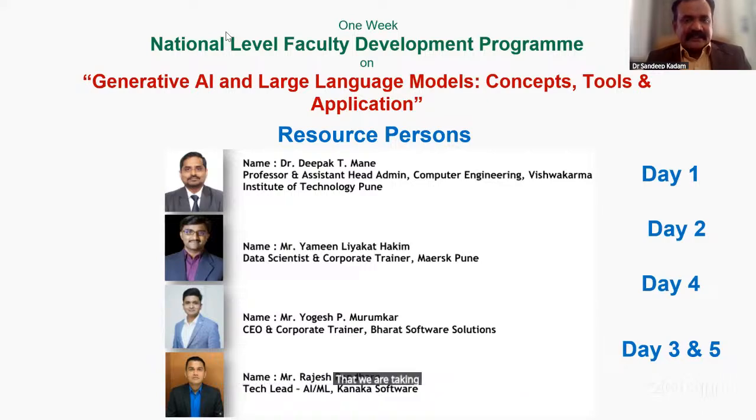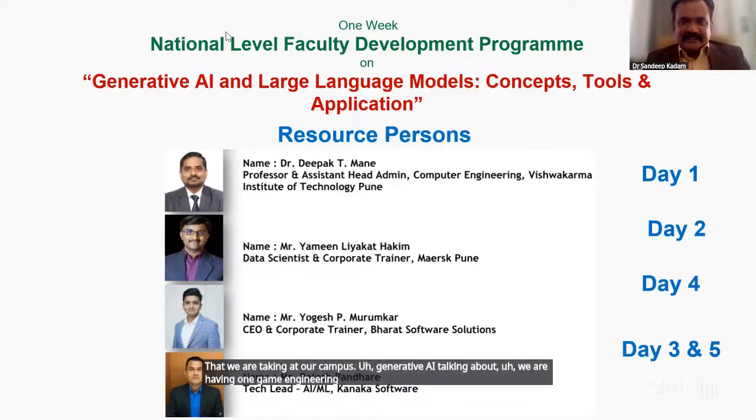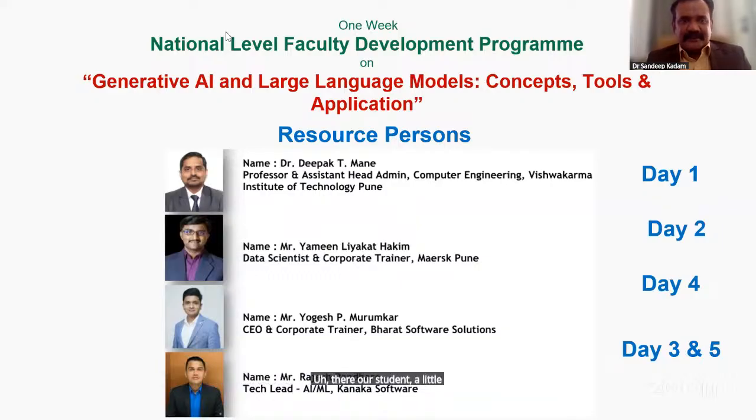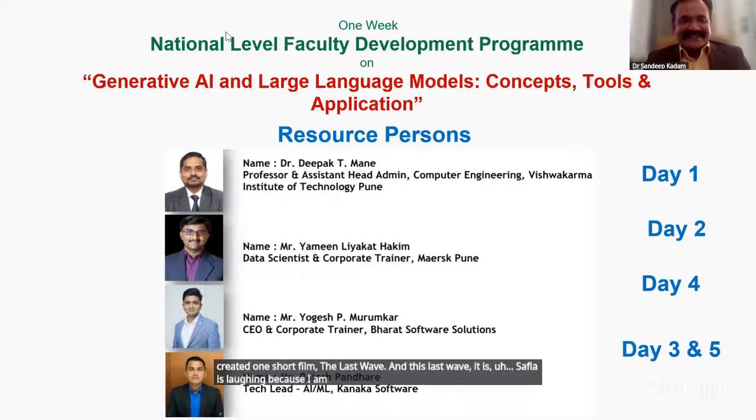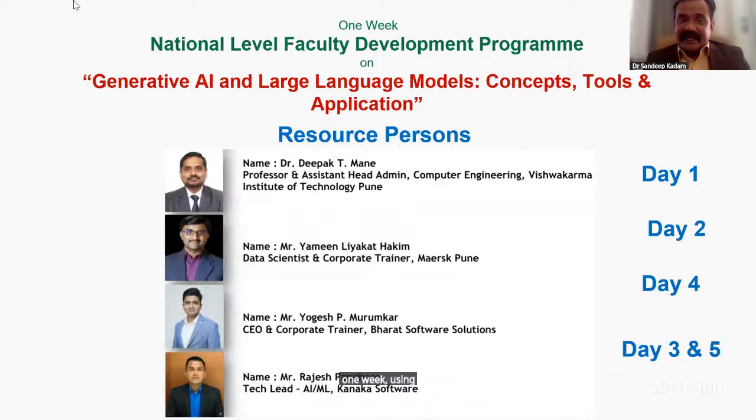Talking about generative AI, we have one game engineering center of excellence. There, I want to give a little example: our students have created one short film, The Last Wave. Safia is laughing because I am showing everyone this short film, which has been generated by our students in a short span of 1 week using generative AI tools.